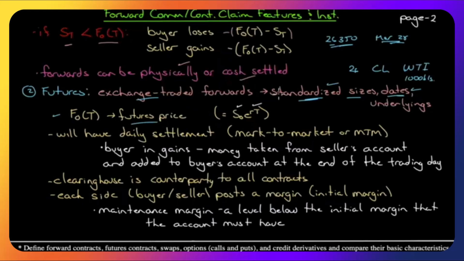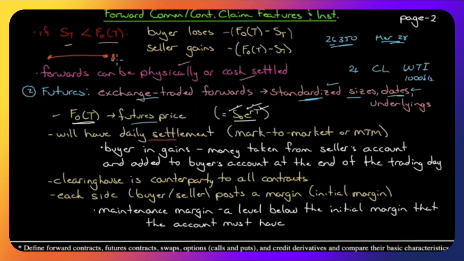That's the price. Most people think that this future price or the futures price is some forecast about what the future price would be. It is not. It has nothing to do with any expectation of what the future price will be. It is just a mathematical result of an interest rate, of time, and the current spot rate. That's it. Another interesting thing about futures over forwards is they have daily settlement. In a forward contract, we enter into a contract today, time goes by, there's expiration, we trade cash.